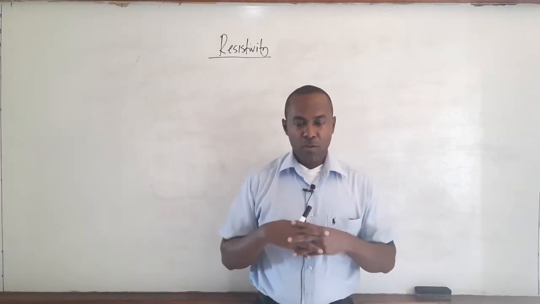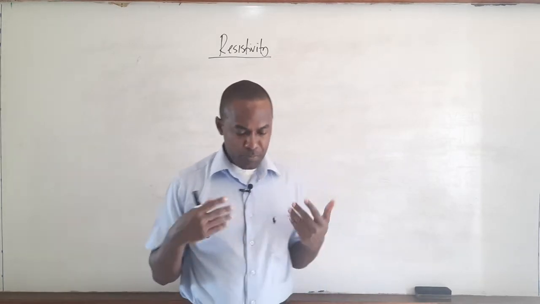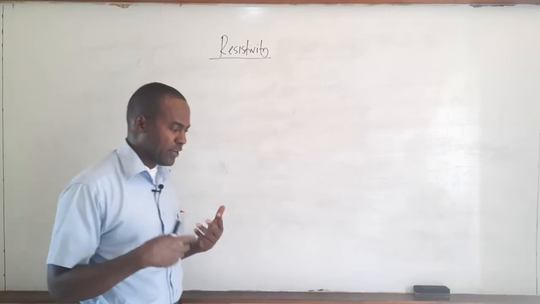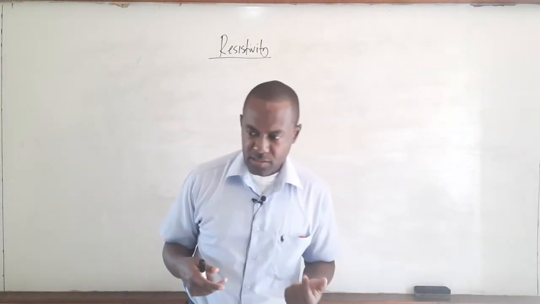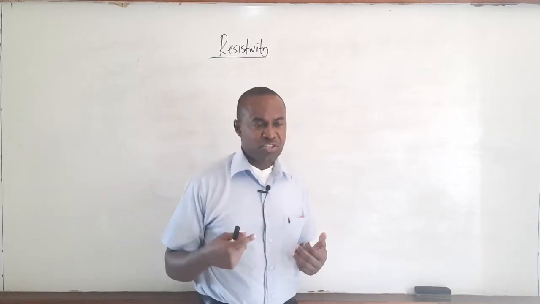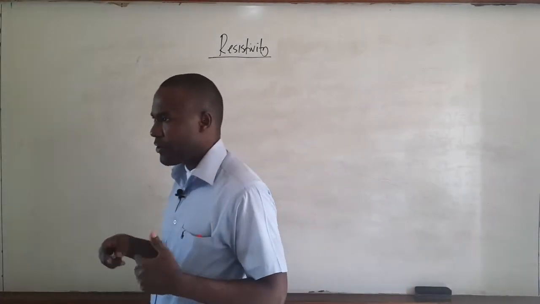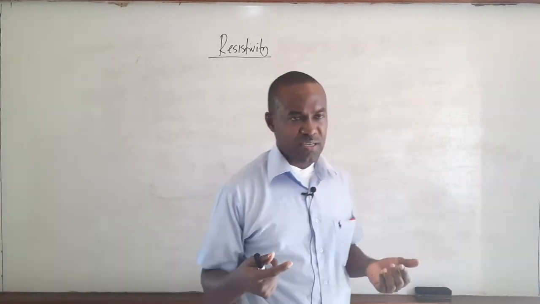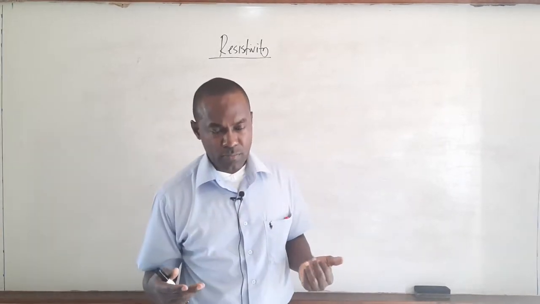In this video, we'll take a look at resistivity. Now, before we jump into resistivity, we're going to talk a little bit about resistance, right? Electrical resistance. As we mentioned before, electrical resistance is a measure of the opposition to the flow of electric charge. And since you know that basically the rate of flow of charge is an electric current, then essentially electrical resistance is opposition to the flow of, or to, an electric current, right?